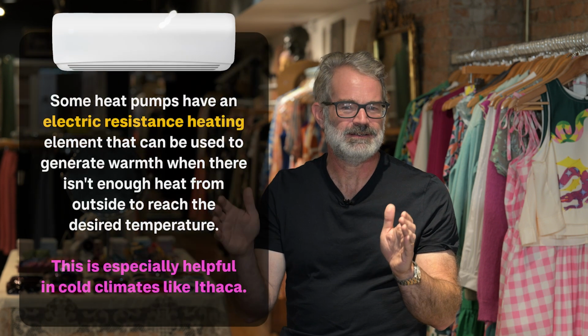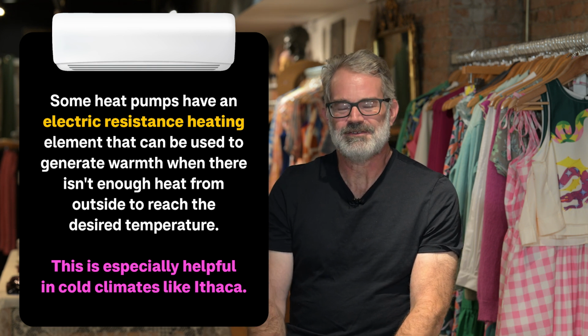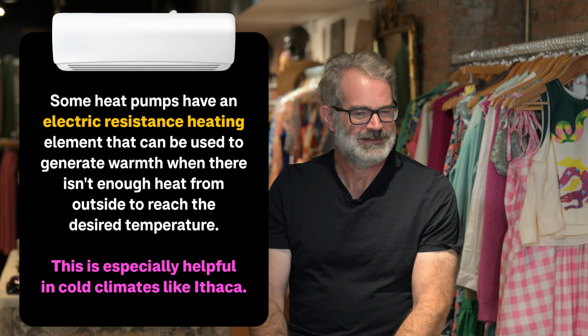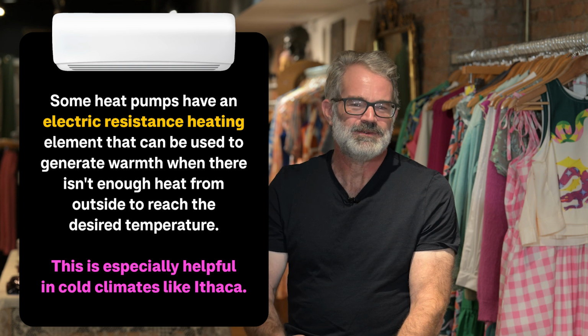The only thing I was surprised about is that I didn't understand supplemental heat. I've just sort of been dimly aware of the debate about, will heat pumps work, won't they work? And was warned by my regular heating contractor that a heat pump alone wouldn't work in this climate, and yet I would get assurances that it would. So when I finally understood that some of the units have a supplemental heating unit that keeps your building warm while the system cycles during very cold weather, I thought, oh, okay, well that makes sense why they work so well, and also why we would need some new power lines.